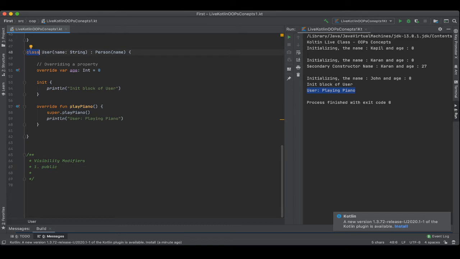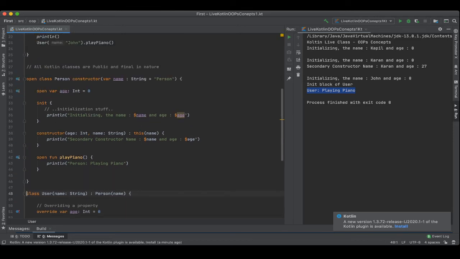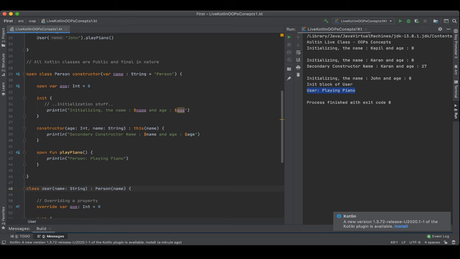So even if we write public in front of this, it will make no sense, and even the Kotlin compiler will suggest to us that this public is redundant, it's not required. So it will ask us to remove this redundant modifier, because by default this class is public. And the same goes for this class as well, but since we have this class open now, so yep.